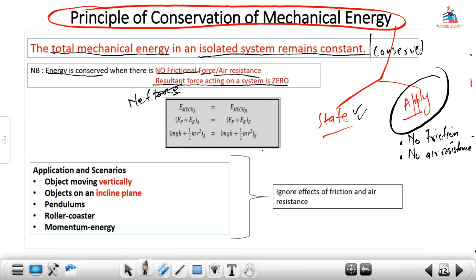So we can only apply it, I repeat, if we have a situation where we are told that anything that has to do with friction is not there. So when I read my statements, when I try to fully analyze the statements that are given, it will assist me in deciding: is it possible for me to work with the principle of conservation of mechanical energy? If yes, what is the contributing factor or the condition? The condition is that there is no friction, no air resistance. That is very, very key.